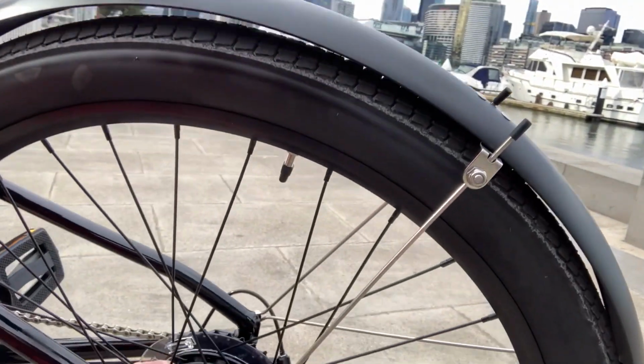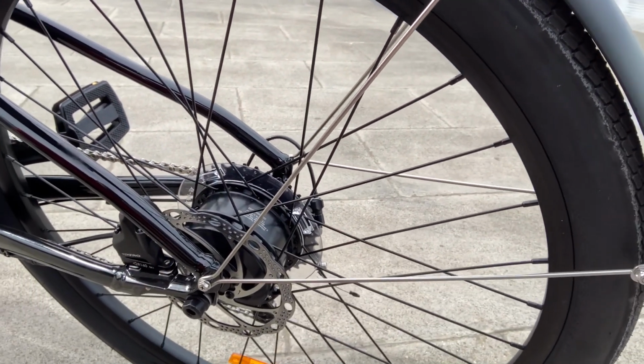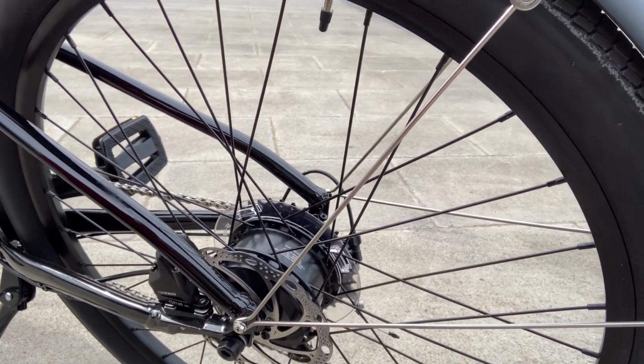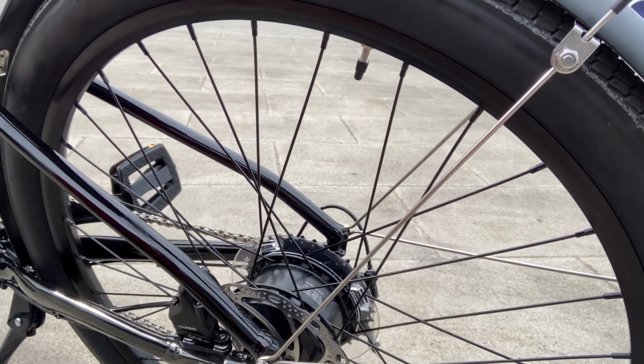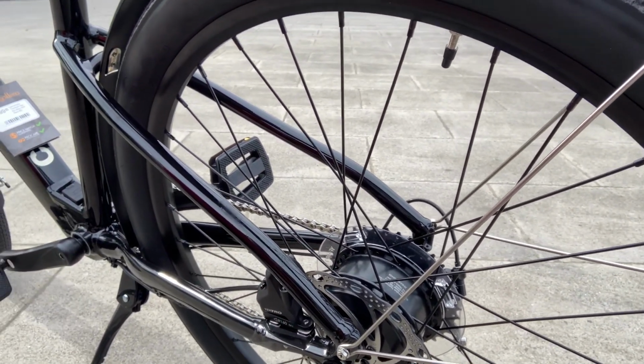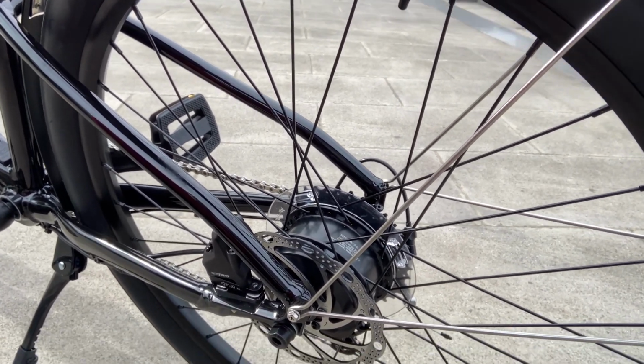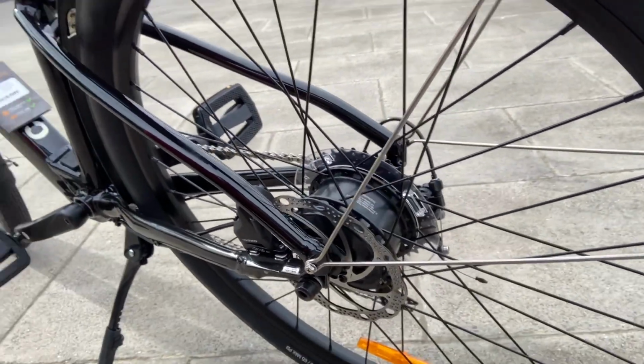Now the rear hub, I believe it's called Mule, and they're made in Spain, and they're a very high tech company. They produce a lot of automotive stuff, so they're a very good company. So you'd expect this motor to be very, very good and long lasting. And I've got to tell you, to ride it, it felt great. I've got a mid-drive e-bike I ride, but this rear hub drive didn't feel heavy at the back. It felt really good to ride, and the assistance felt good. There's no noise at all. You couldn't hear any noise like you can from the mid-drive.